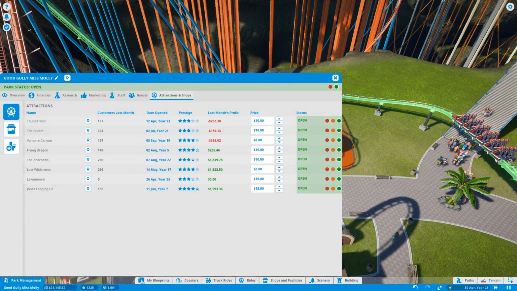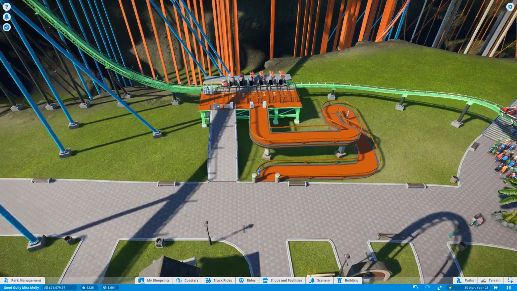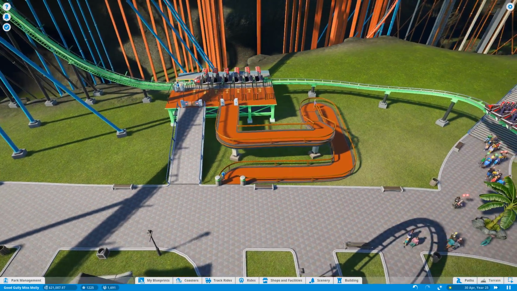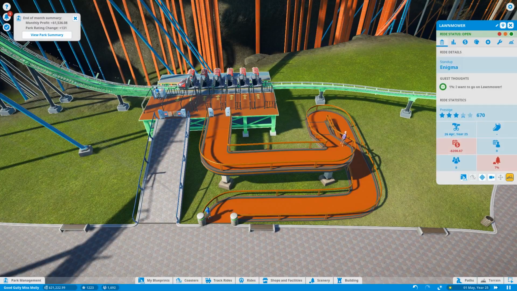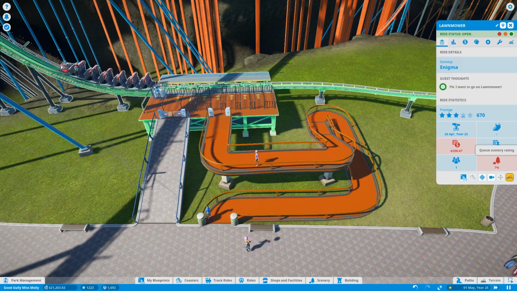Lawnmower is now open. It's got 3 stars. All right, we can get this to a 4-star ride by putting something in here. Can't we? Because at the moment this will say, no, it looks a bit dull. We've only made 1,000 this month. Why have we only made 1,000?